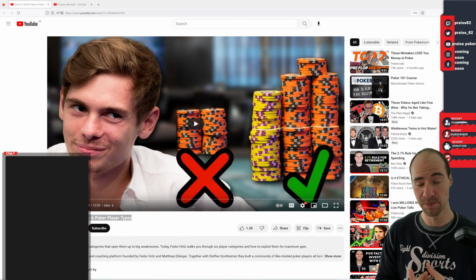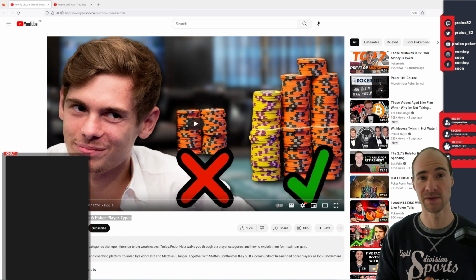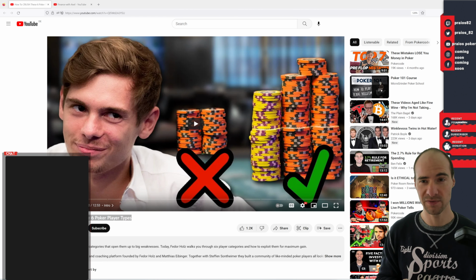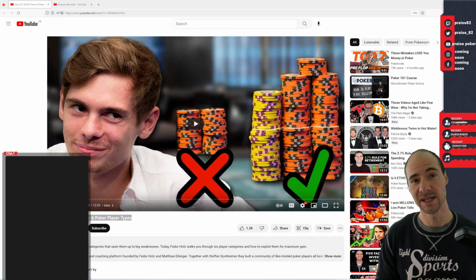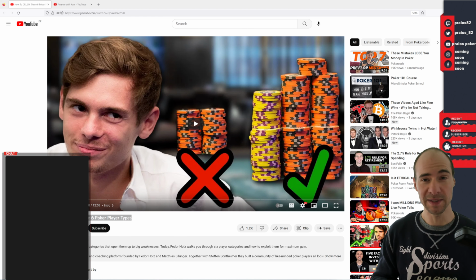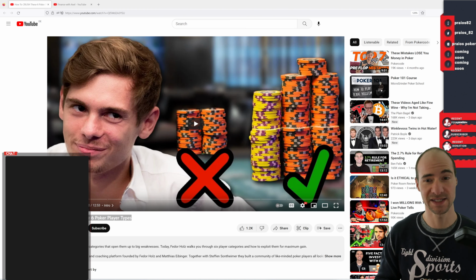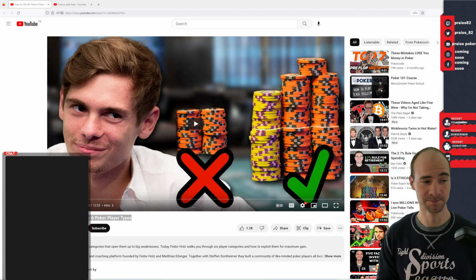Then I have loose passive. These are the usual fish with like 60 VPIP and not much aggression. These are the guys you love to play. And you could have a fish that is loose aggressive, but not like a lag, who can also be a winning player. He's just way too loose, playing like 50, 60% of hands, and does this aggressively.